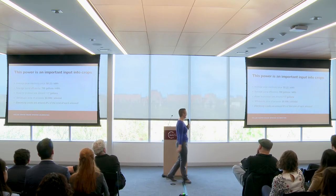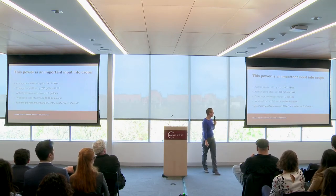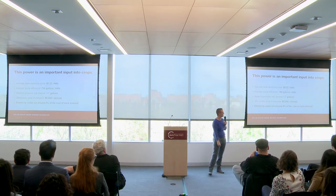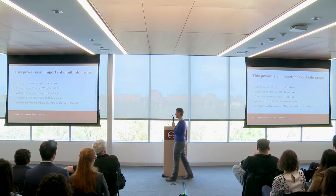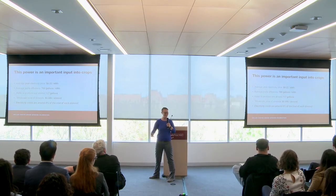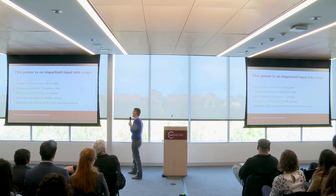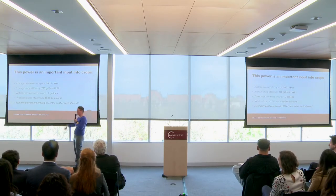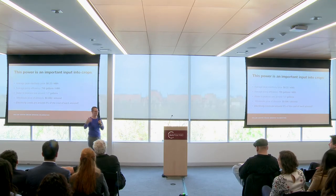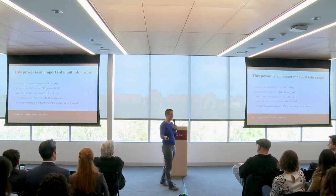As a concrete illustration, consider a single almond. The average peak electricity price in California is around $0.22 per kilowatt hour. Pumps turn one kilowatt hour into about 700 gallons of water, and it takes almost two gallons of water to produce a single almond — so feel guilty next time you go to Whole Foods. The price of almonds is a little less than a cent per almond, and electricity costs make up around 8% of the cost of producing every almond. So farmers are thinking carefully about and optimizing over electricity prices.